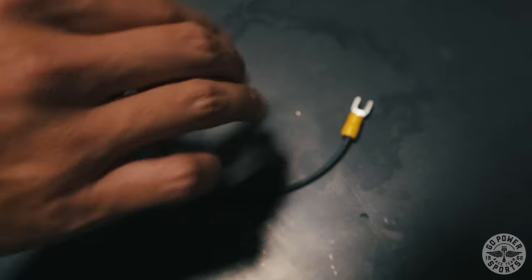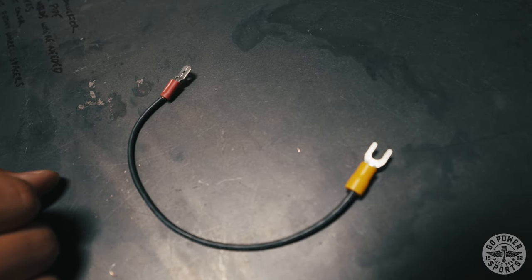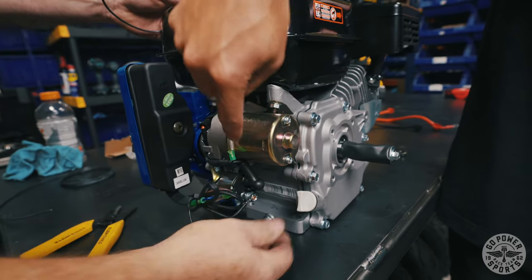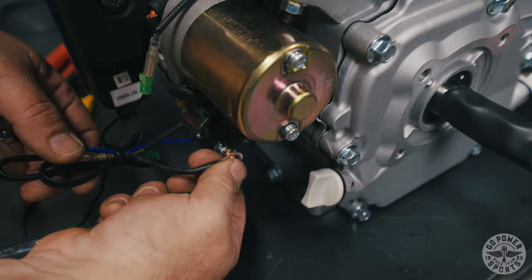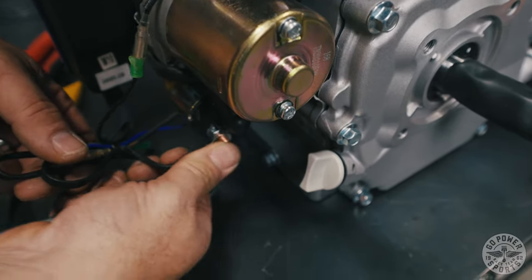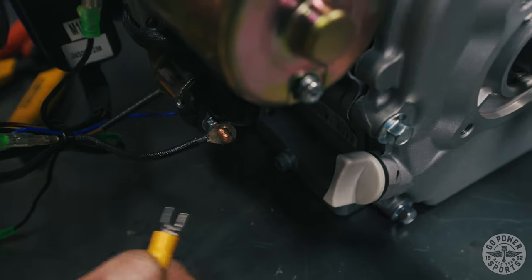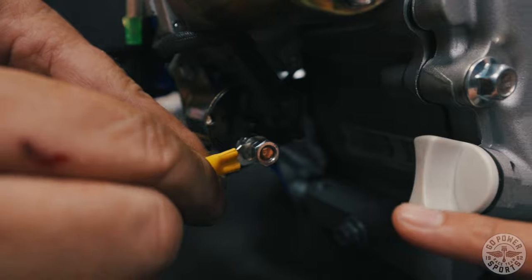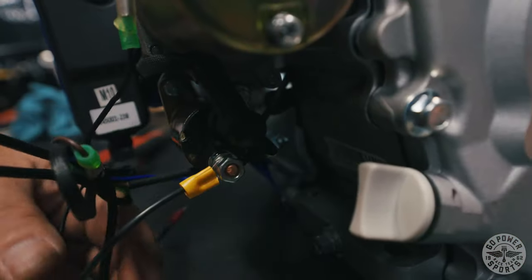You can use a regular ring terminal — this is just what we have laying around the shop so that's what we're going with. We're going to hook our split ring terminal off the power source on the stator. This is where the red wire was hooked into. Make sure that goes back on the post and then our split ring terminal will go over it. Now we are hooking this split ring terminal to the power source — this is where the red post was connected to.